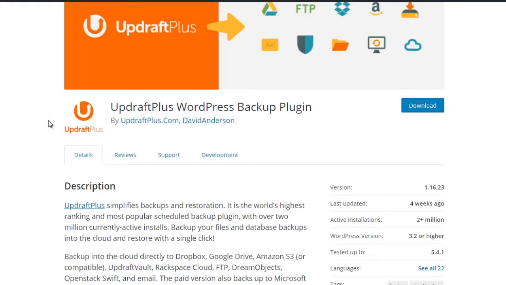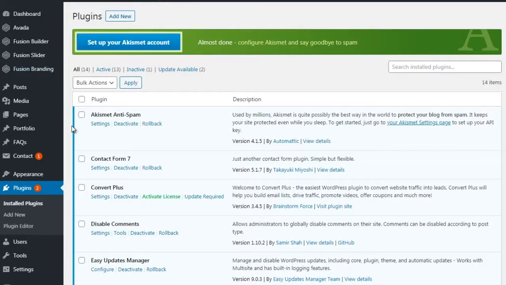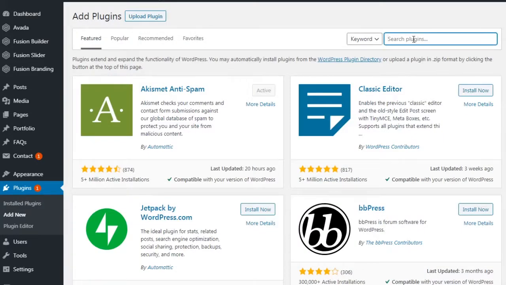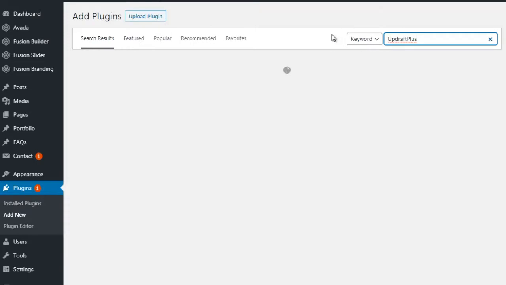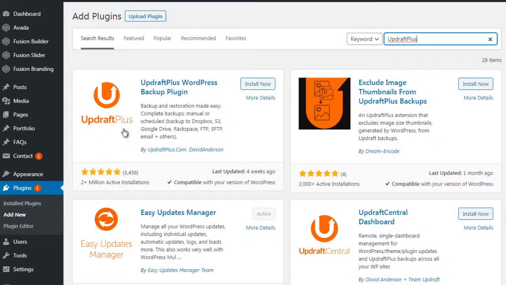So instead of having to just do one website at a time, you can actually automate the whole process on a network of sites. So what you need to do here, same thing, go to plugins, click on add new, and then of course, we're going to do a search for UpdraftPlus, and that's this one here.